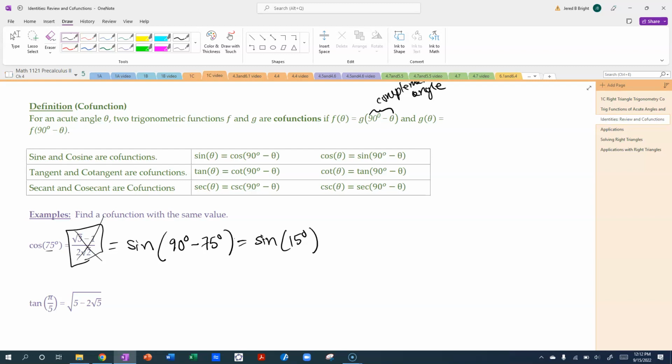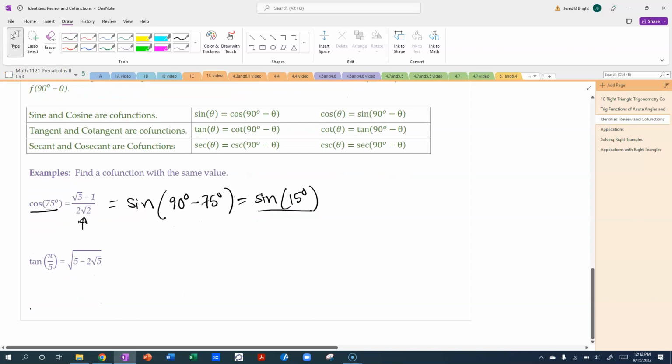Now, in reality, how do I make sure that my answer is correct? Well, I would take a calculator, substitute this in. I might get a decimal form of this if I'm using a calculator. And I would take a calculator and substitute that in, see if I get the same thing. If I do, great. Then we're good. And I check this on a calculator and it does work out.